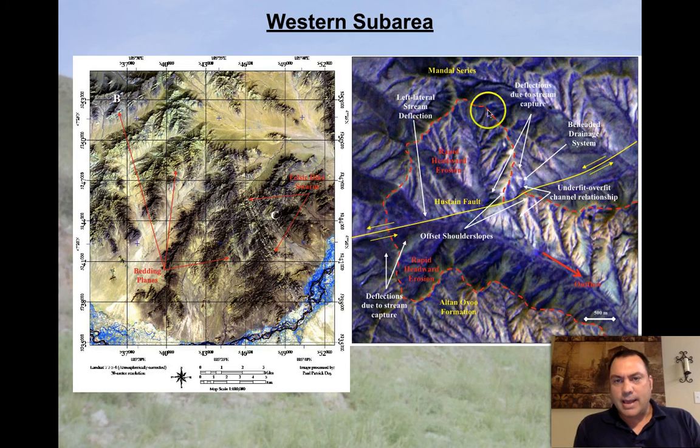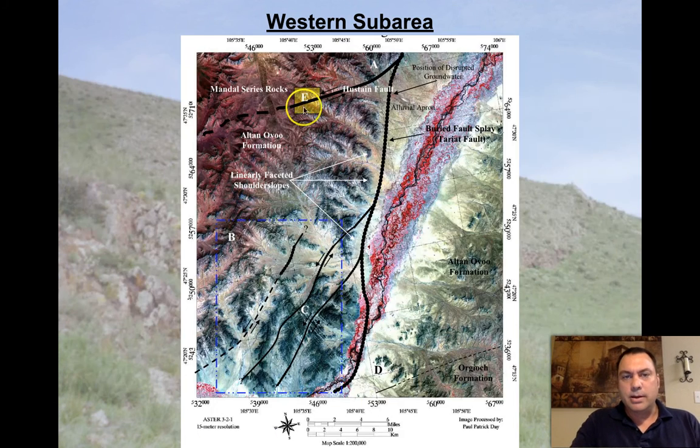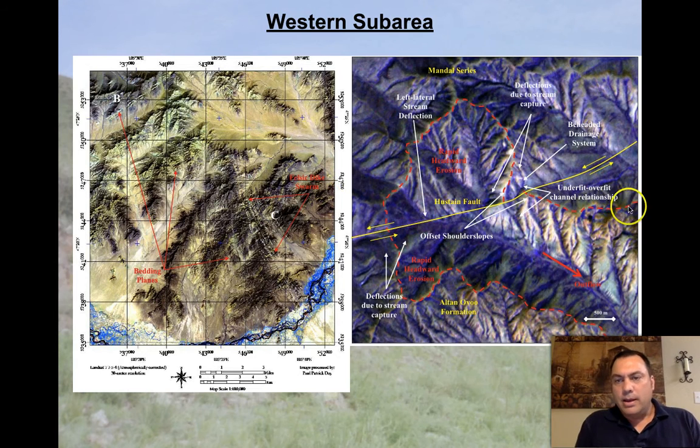So here we see that area in E, this area here in E, located right here. And here if we follow this shoulder slope, we see it's truncated, it's picked up over here. The fault definitely comes through here. And we think that we see a nice left lateral offset along here. We see rapid headward erosion here, and we see a stream capture and an underfit and overfit channel relationship. This is actually described a lot in the thesis, so I don't want to belabor the point, but this is kind of a typical disruption that we see in one of these valleys.